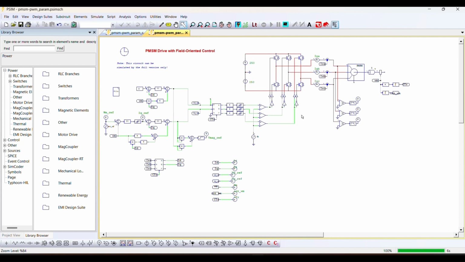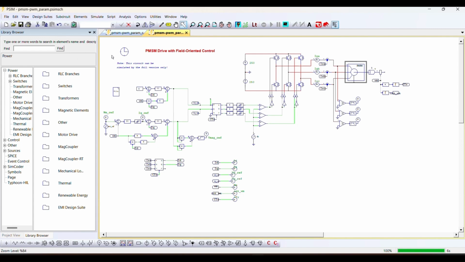Moving on, I will be taking you to the schematic of the PSIM PMSM motor drive circuit here. So what you're seeing here is the interface of PSIM software. We have developed this motor drive schematic circuit for PMSM motor using PSIM. It has a wide variety of components here, as you can see. We have the Park Clark transformation blocks, PMSM motor blocks, everything. So using all this, we have developed this motor drive circuit for PMSM motor.